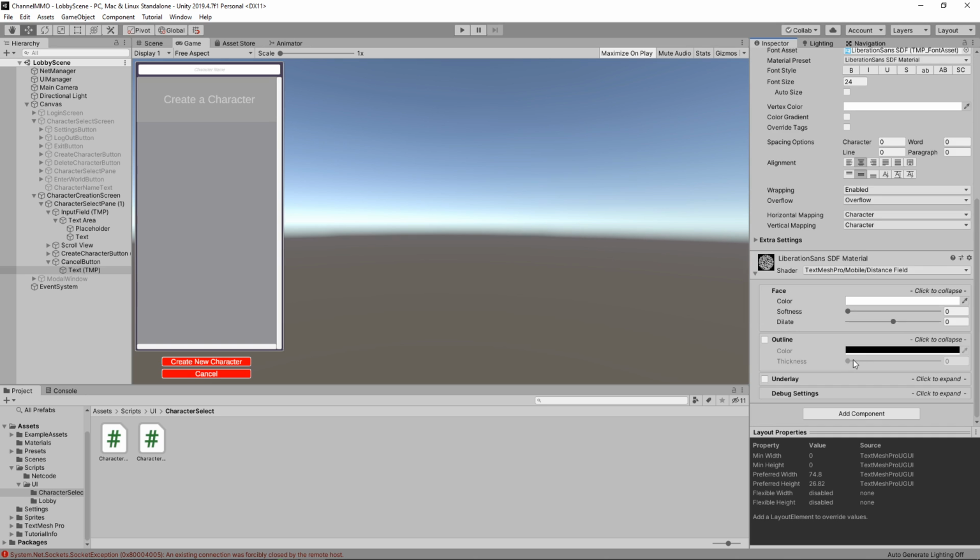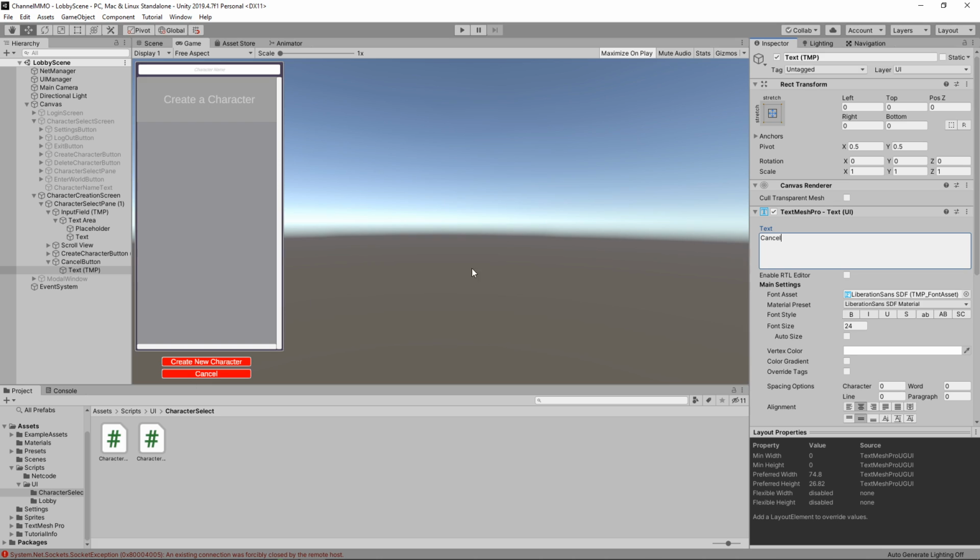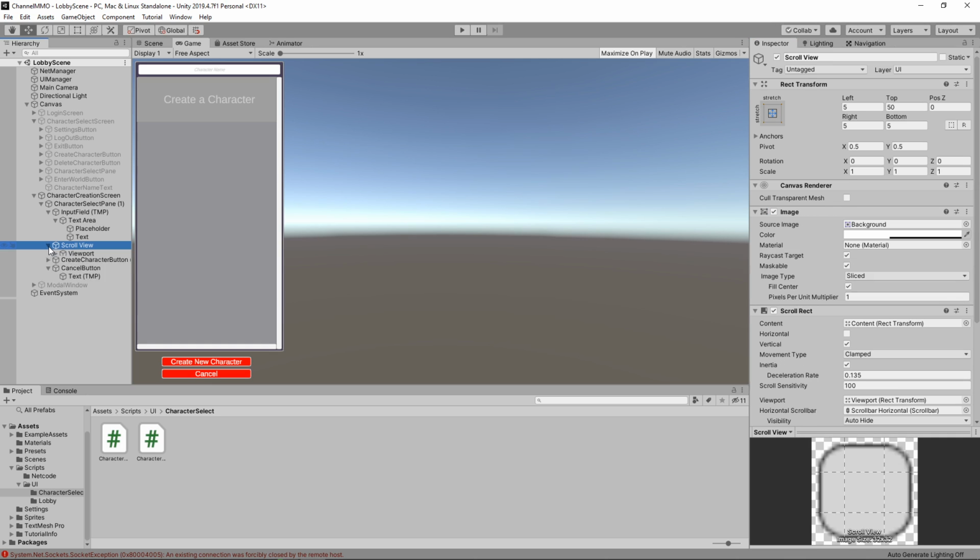Now this will not be implemented just yet. It's going to simply disable this screen, re-enable this screen, and maybe do some reinitialization if we do a little bit of nonsense within the character creator. Of course, we don't yet have a character creator, but we will get there. Like I said, a lot of this is going to be full of placeholders, just so you know. We don't have art assets, so that's going to be interesting. But we need to go into our scroll view, and we definitely need to work on this.